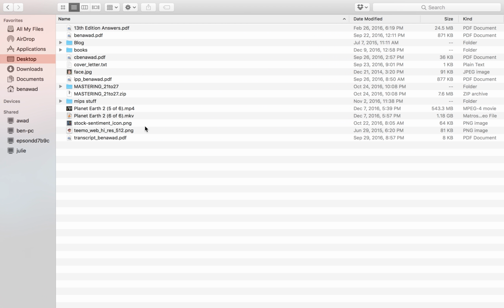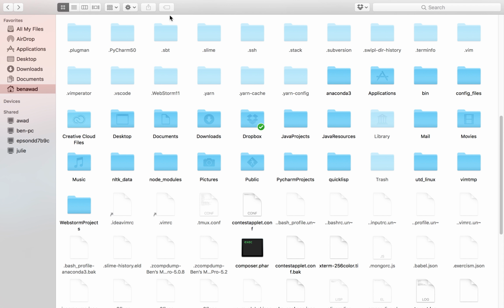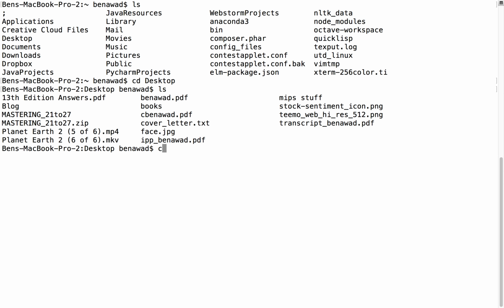Now, in Finder, I can hit this back arrow, and it'll take me up a directory. Now, this sometimes doesn't always take you back, but for now, let's say it takes you back up to the main. To do that in terminal, you use cd dot dot. Dot dot means you go up a directory. So you notice I'm back down to the squiggly, and I can cd back to desktop, and we now have desktop.